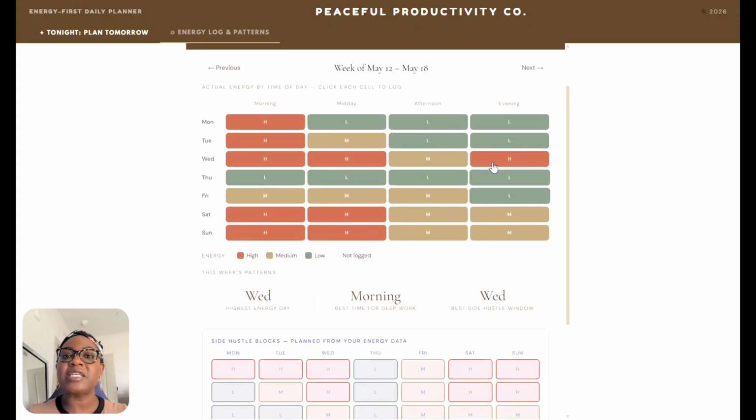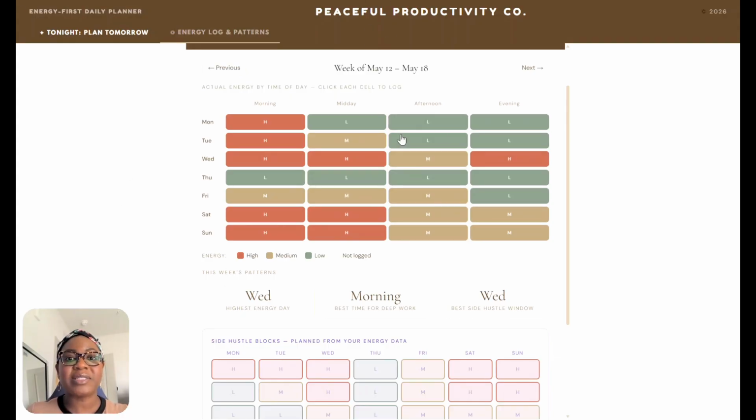So once you see this and you realize that in the evenings you always have low energy, depending on your schedule and your responsibilities, this is the only time that you have to dedicate towards your side hustle, then you know that probably you have just 2 days, which is Wednesday and then maybe Saturday mornings, right? So that helps you understand that these are the only 2 days that I actually have to dedicate towards my side hustle. I should not overplan. I should not overcommit. I should create or set more realistic goals based on my capacity.